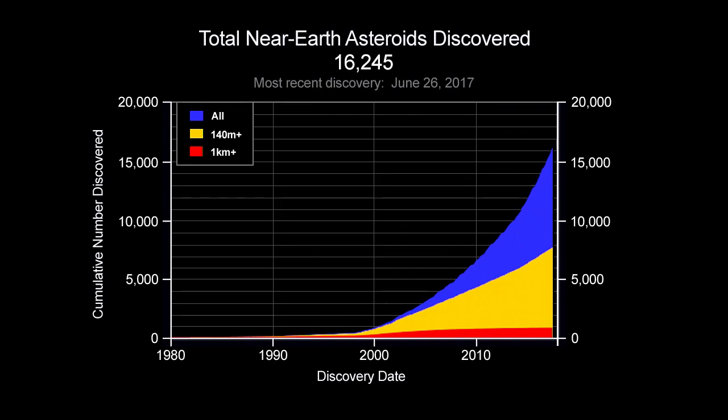All right, and you keep track of all the sightings, and we can actually put up the number that you have sighted so far. Well, this is NASA, and in fact, the entire catalog is now at 16,245 asteroids. That's the blue graph there, and in 2017, which will be on the right axis there, you can see we're up past 16,000. We're seeing them at about 1,800 per year right now. Wow. Now, some people are concerned. They say, look how fast we're discovering them. Why are all of a sudden asteroids hitting the Earth? That wasn't happening before, was it? It was. We're just getting better at finding them. So we want to keep that discovery rate increasing.